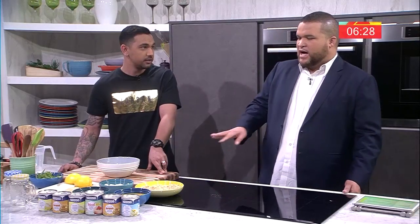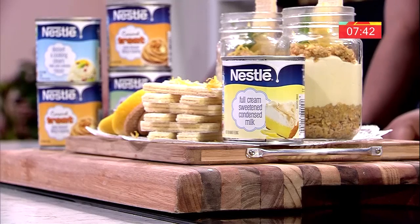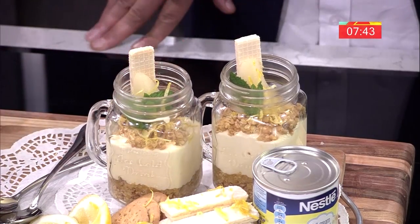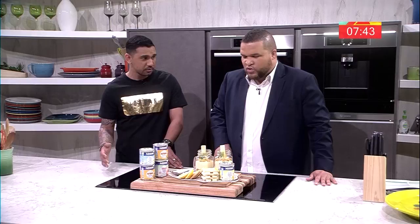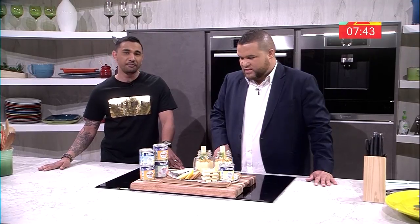This recipe is so easy — start to finish you're looking at about 30 minutes, then about 15 to 20 minutes in the fridge, or in the freezer since it's summertime. We mix the digestive biscuits with a bit of Jungle Oats and butter, crushed up for the base. For the cheesecake mixture itself, I put in some cream cheese and fold in condensed milk nice and gently. I layered it out, added a pear — you could add figs, preserved ginger, or tinned peaches on top, which would be beautiful.